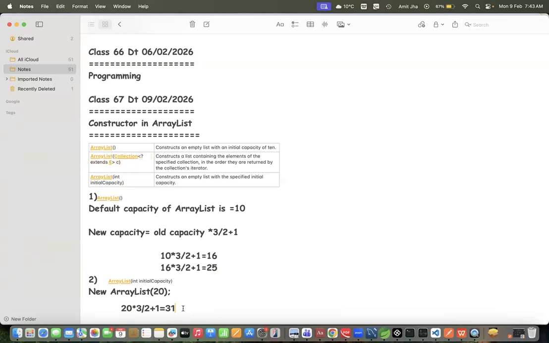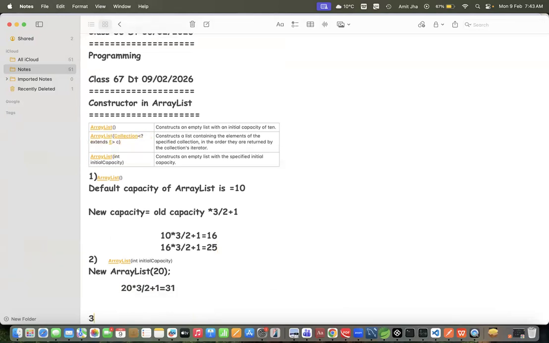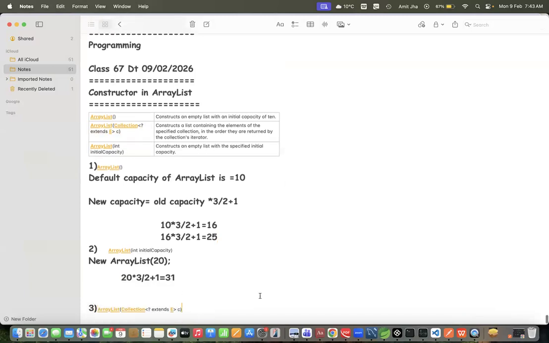Are they interesting or boring, guys? Can you confirm? No, it's boring? No, it's interesting. Tell me, it's interesting only, right? Yes. See, this time the argument is a collection. Do you know what is a collection? That is a group of objects. In this, you know what is happening?